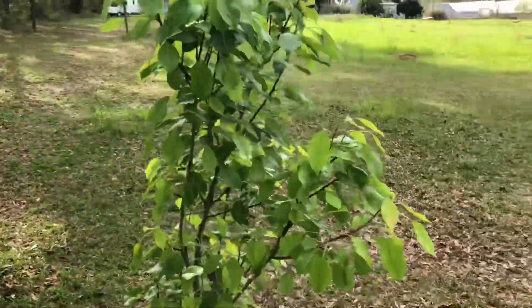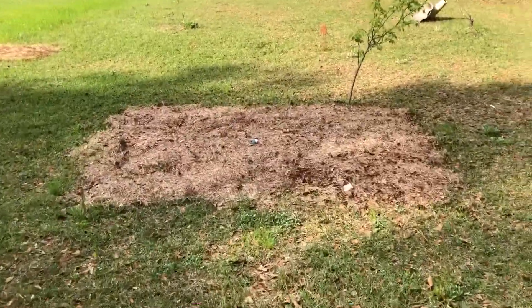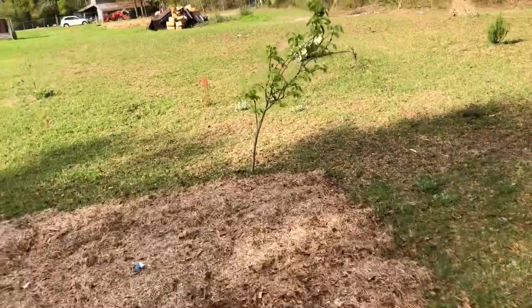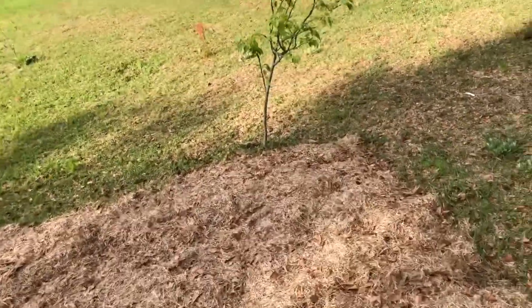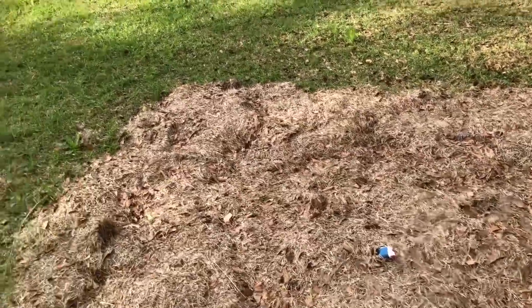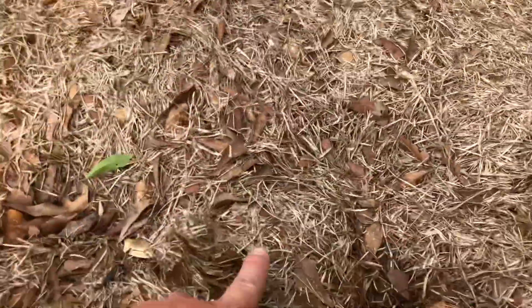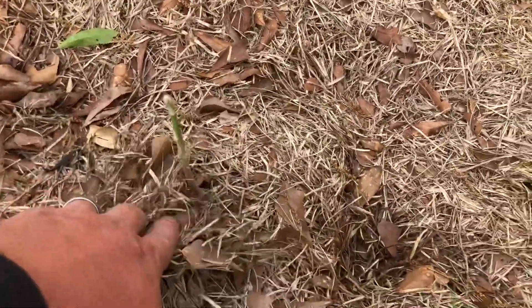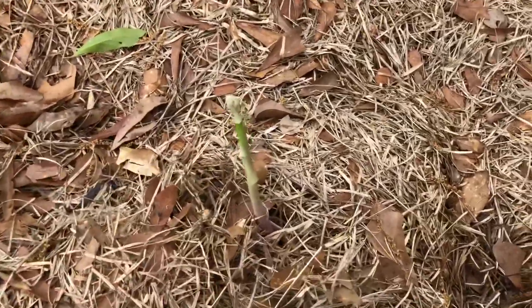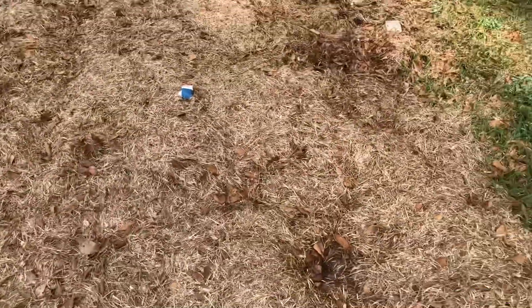Another pear tree — this is my pineapple pear. Gorgeous, but no flowers this year. Got my asparagus bed — I may have mulched it too late so it may stunt our crop this year, but should do good. Looks like, yeah, maybe the first one breaking through. Take a look at that — yep, that's our first one. Looking forward to seeing what they'll do.